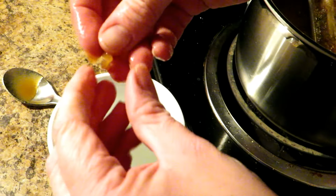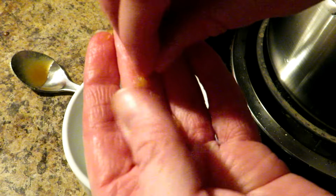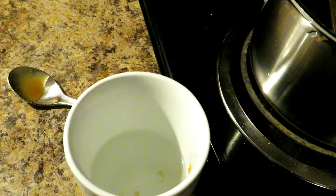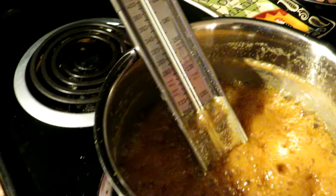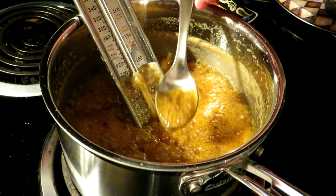See, it just is little pieces. It won't even form into a ball, so it's not ready. And that's just a few degrees off. Yes, this has to be very precise. We're nearing that temperature very quickly. So I'm going to try it again.